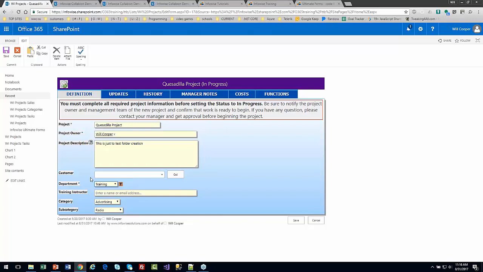In-context help is a really important concept to me. As a user and as somebody working in many, many different pieces of software, I can tell you that the last thing that I want to do is go and open up a PDF manual that may be hundreds of pages long looking for information. Realistically, your users are going to want help when they're in the process of using the form, and the best user experience you can give them is to provide help in context, right at the time they're doing it.